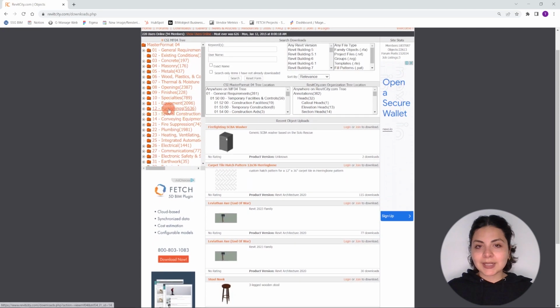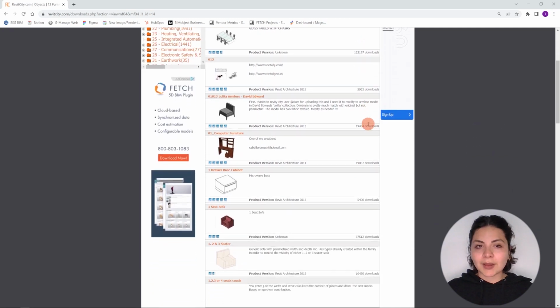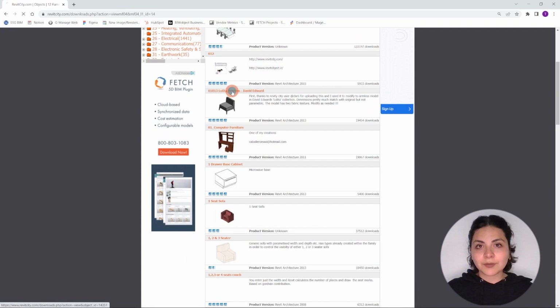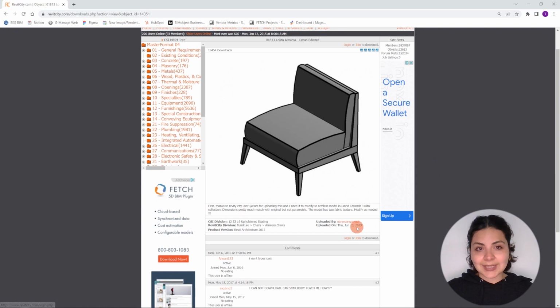Models are submitted in a forum post and often completely forgotten about, leading to many low-quality families that may need to be maintained or updated for newer Revit versions. Revit City also requires a forum account to download families, but be careful if you decide to download. Many of the families we sampled were quite old and potentially unreliable or unsafe. We placed this site at number 5 because so many designers and professionals still recommend looking for models here, but we recommend moving on and looking for a more reliable solution.